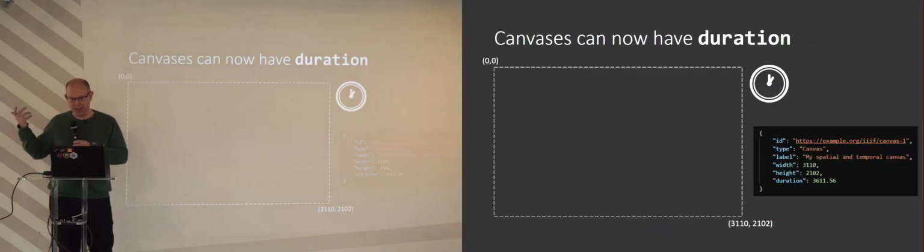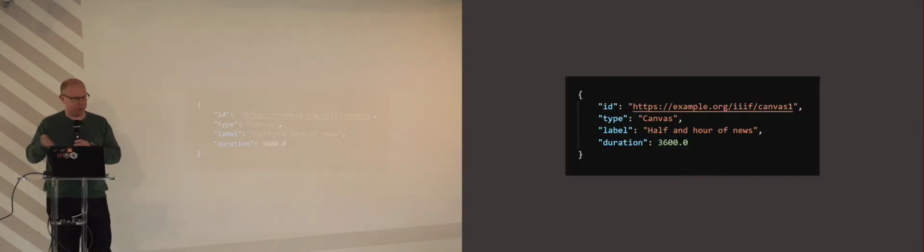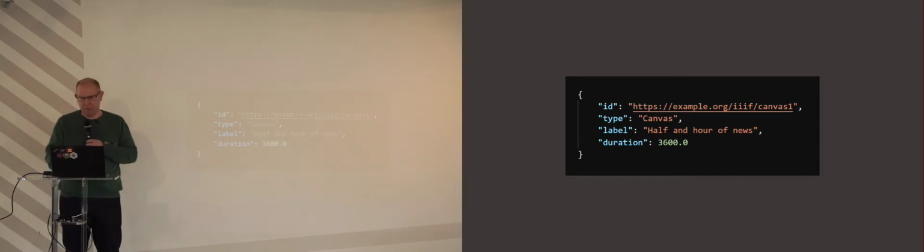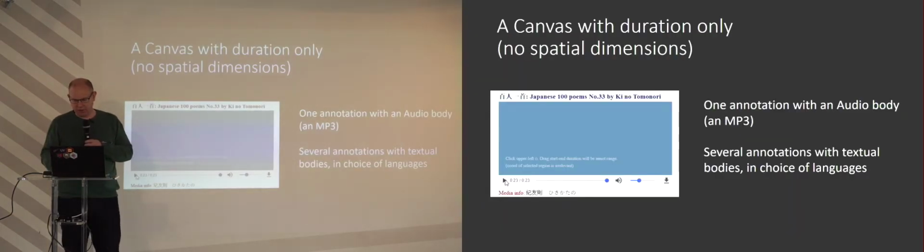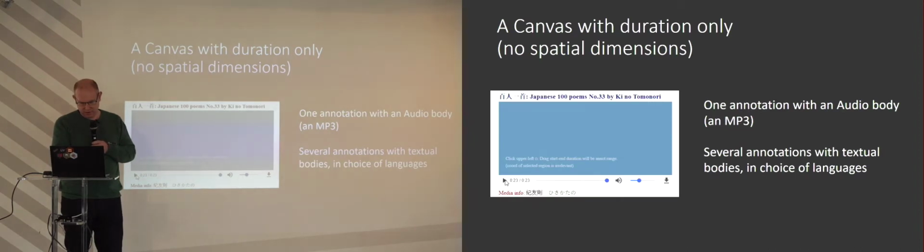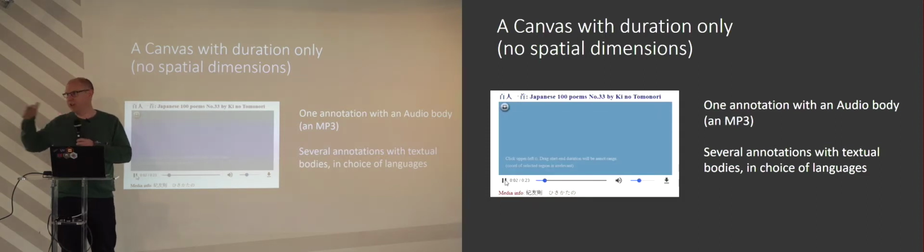The way we do that is we add a time dimension to the canvas. It sounds simple, but that's it. So here I've got a canvas. It now has an extra property, which is its duration. I could have a canvas that just has a duration. This one's an hour long. I now have an annotation space into which I can insert time-based media. I don't know if this is going to make some audio, but we'll see. Okay, so here I've just got an audio recording on a canvas, and I've got annotations.